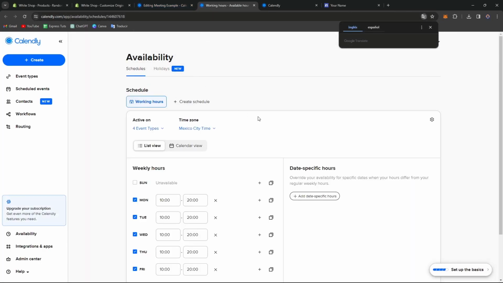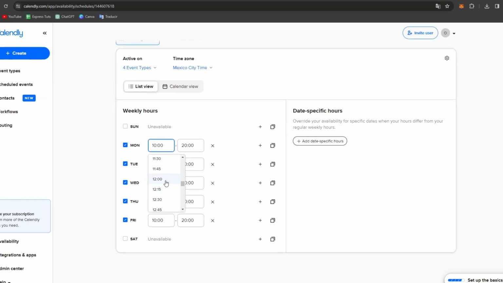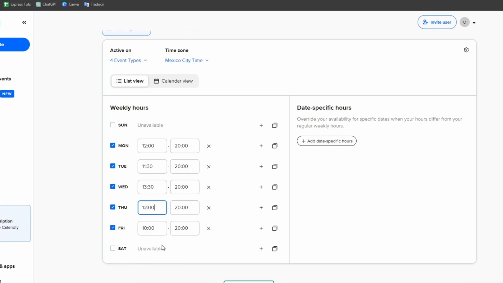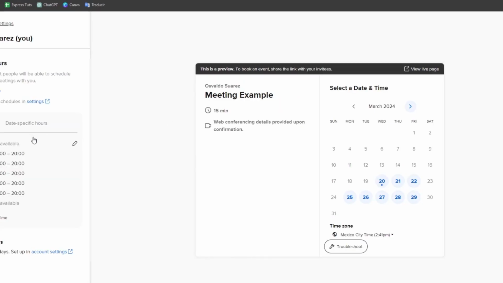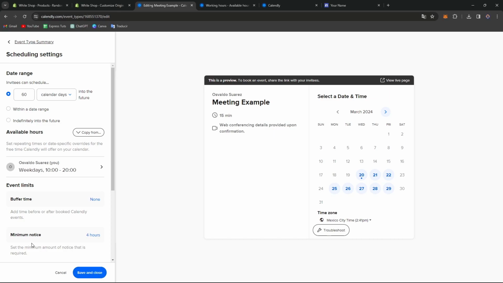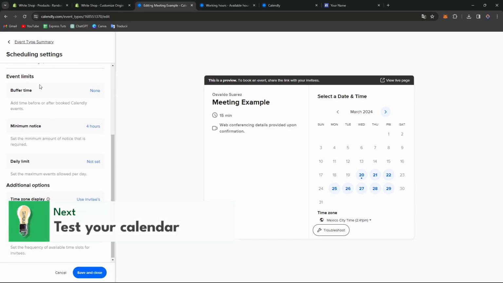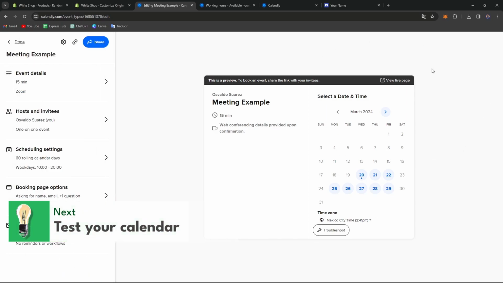So you have the availability of them from one specific hour, for example, maybe like 12, like this and like this. And lastly, you're going to go into the change, save it, and then you can go back and see that the changes have been saved automatically. Later on, I'm going to hit save and continue so you can see how the events limit actually looks. If you go into save and close, now you have the actual booking section.